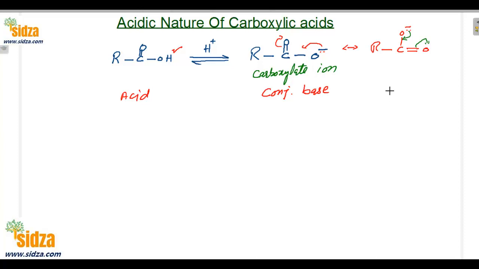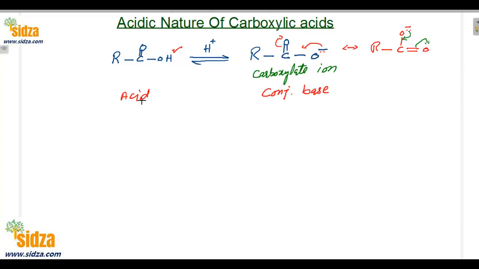That means due to the resonance in the carboxylate ion, it is very much stable. It is the resonance in the COO negative part that makes it stable. The negative charge on the oxygen goes to the other oxygen, and due to this resonance, the molecule becomes stable. The conjugate base is very much stable. That's why this is a stronger acid among all the organic acids. This is more acidic, even than the phenols.